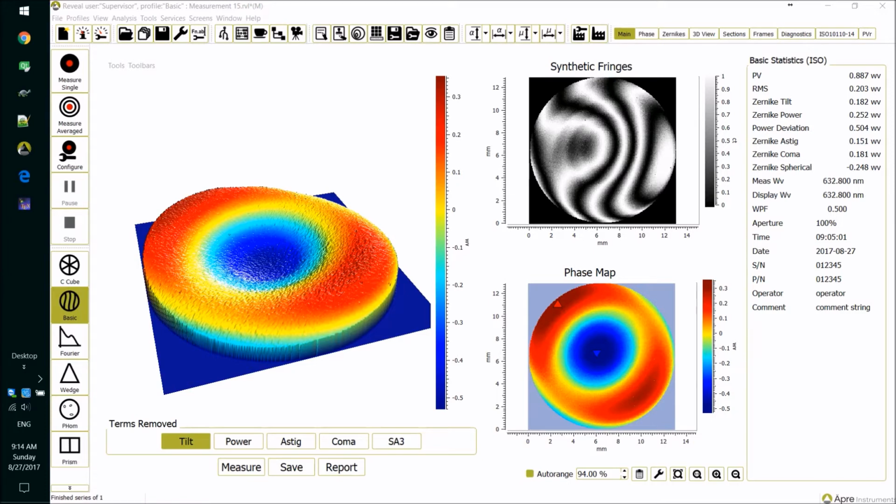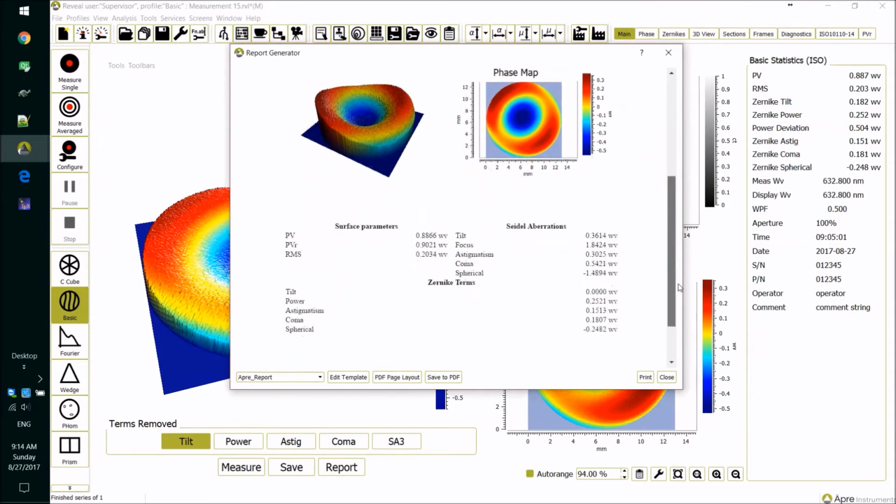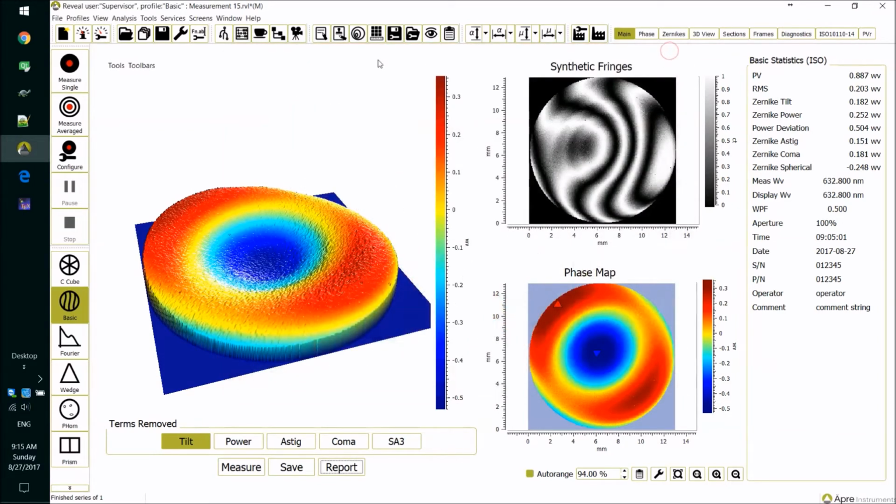On the screen is a simulated measurement previously acquired. You can either click Report on the main screen as shown here, which opens the reporting interface, or you can use this icon to open the same report interface.